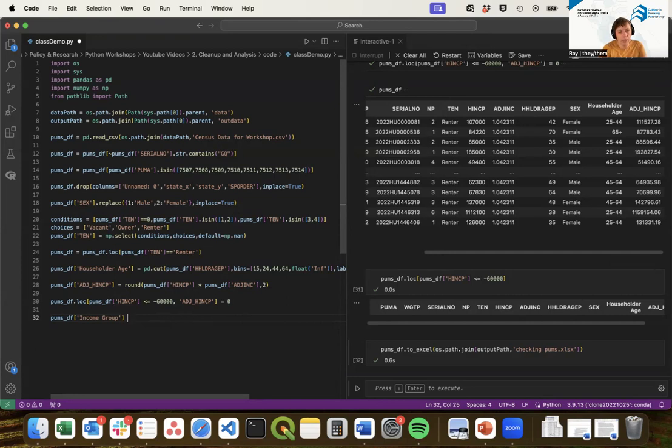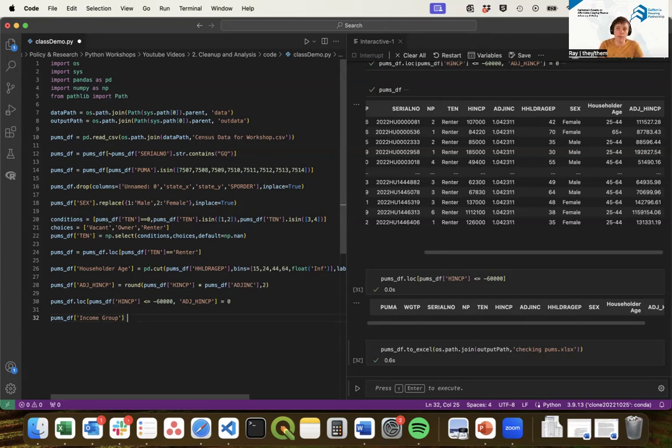I know from reading the HUD income limits what the upper limits are for each income group for a 4-person household in San Francisco. So I know that for ELI, it is 55,900, for VLI, 93,200, for LI, 149,100, and anything above that is going to be moderate and above income.